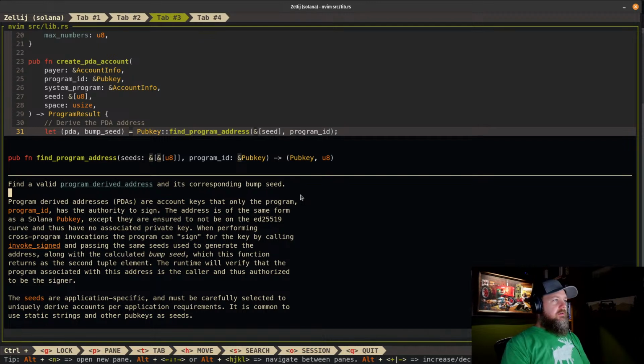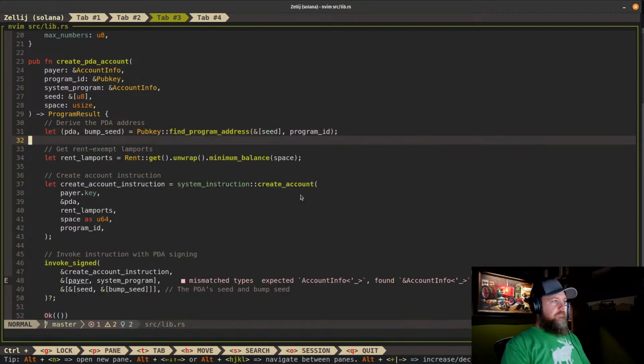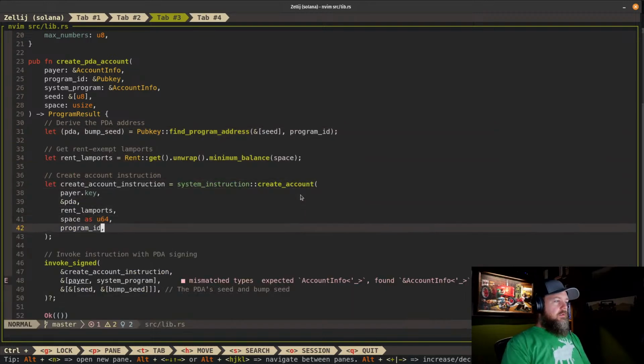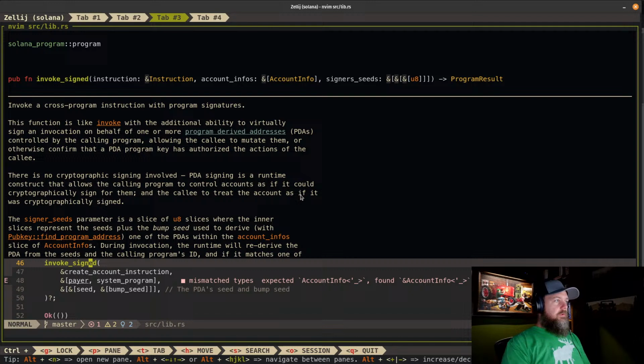But I feel like the invoke signed... Let's read that. Invoke signed: invoke a cross-program instruction with program signatures. This function is like invoke with the additional ability to virtually sign. Okay, yeah.